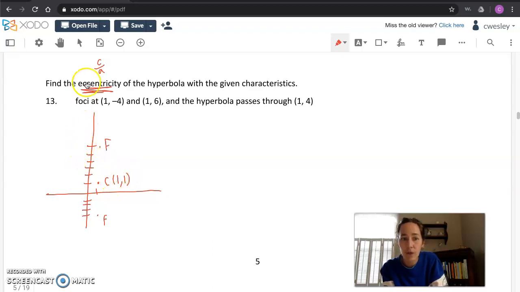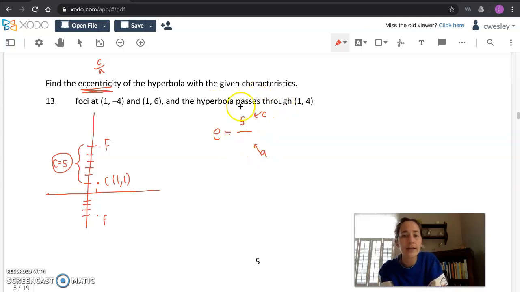And that gets you, if I'm interested in getting C over A, I'm halfway there because I have the distance from center to focus, right? Actually, yeah, center to focus would be C. I'm still missing A, but I have that C in this case is going to be 5 units. All right. If I had A, that would be wonderful. I'm going to start filling in an eccentricity expression. So it's C over A, and C we said is 5. So we need A here.